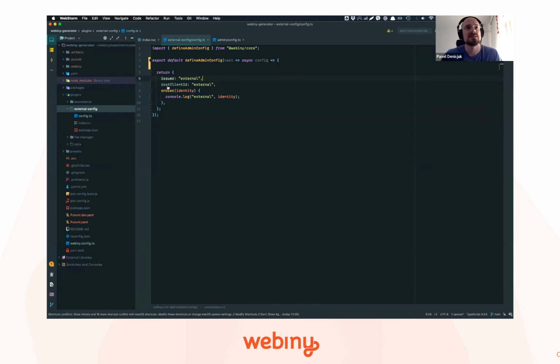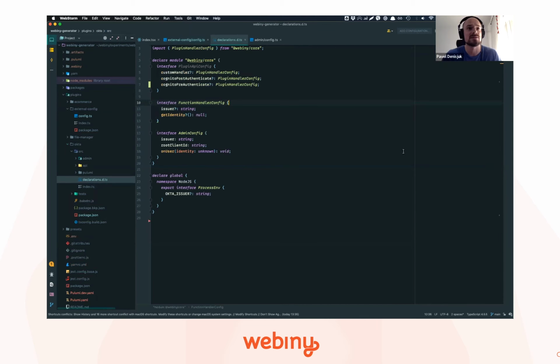What you see here, these keys, they're also covered by TypeScript. We have this type called admin config, and basically every plugin can augment that using a declaration. Like here, for example, let's add a new key, and I want this to be a number, right?